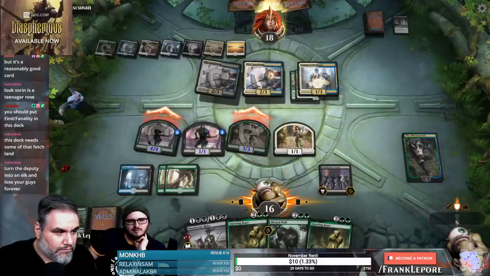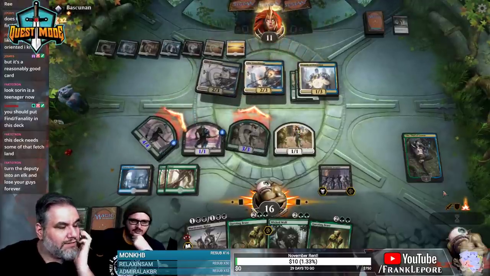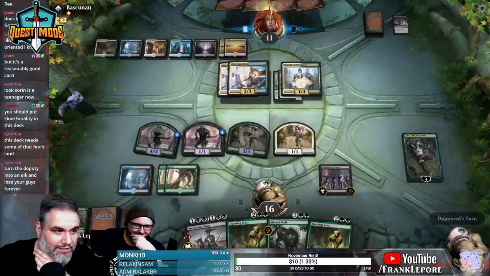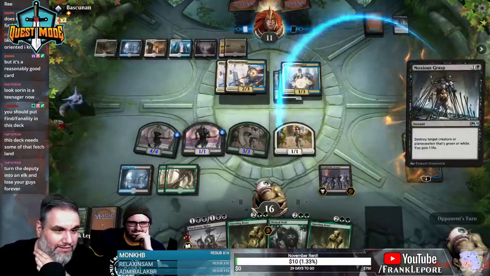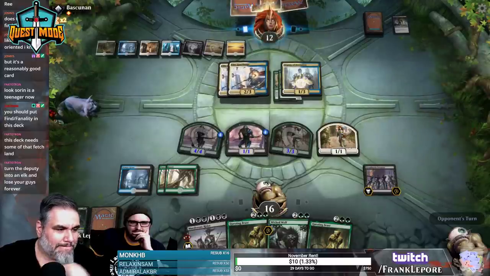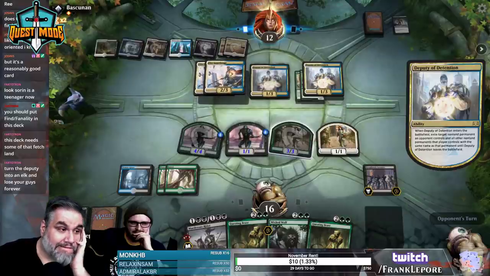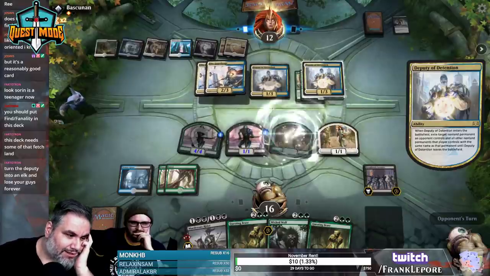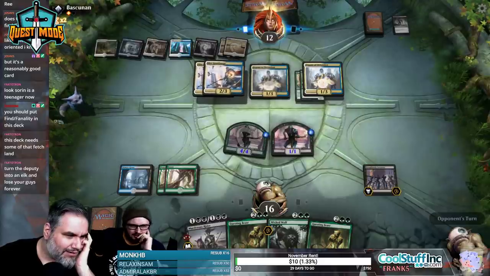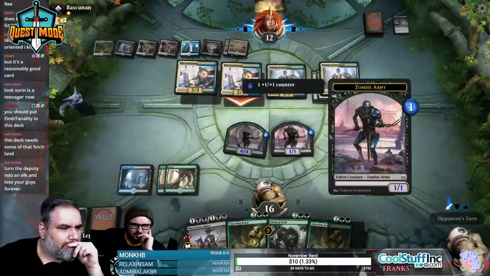Surely you see the humor here. Well, this is an army that we're amassing. Kaya's Wrath. I guess that's okay. They kill this with Kaya's Wrath. Oh, he could just attack into that. What? That seemed weird. Why not get rid of the zombies? I don't know.